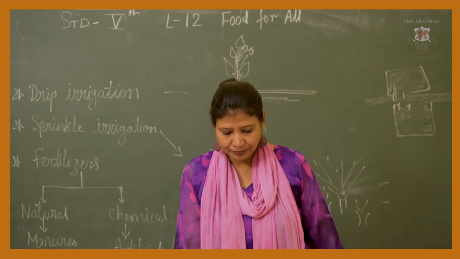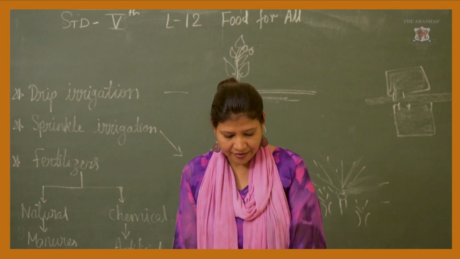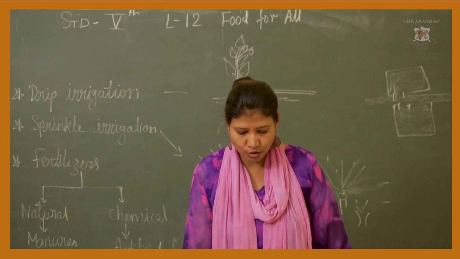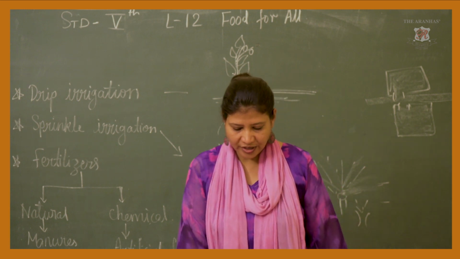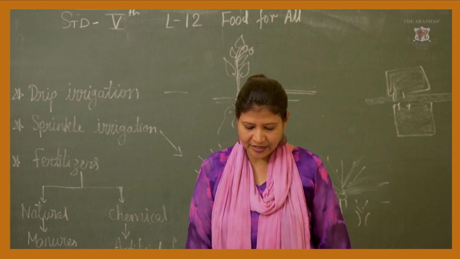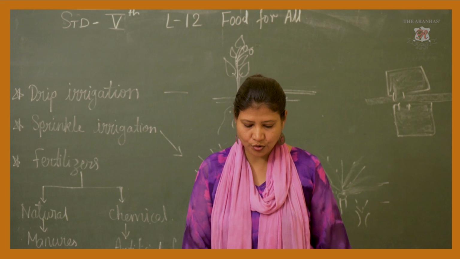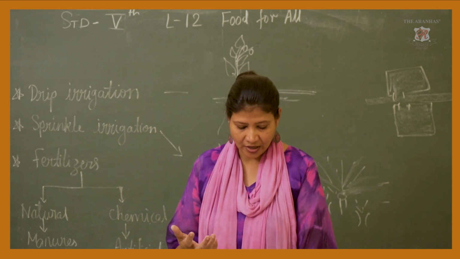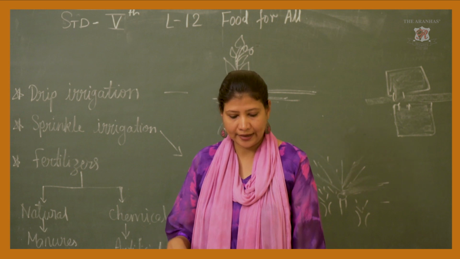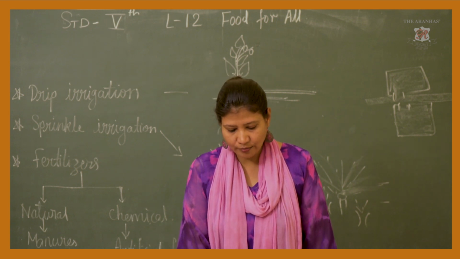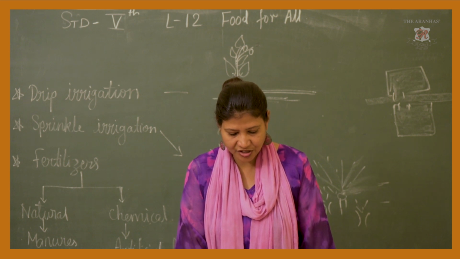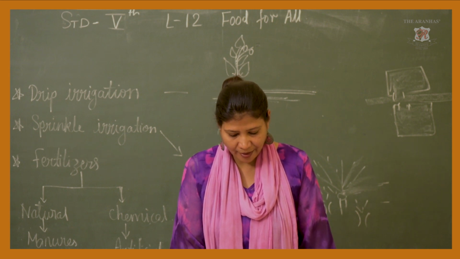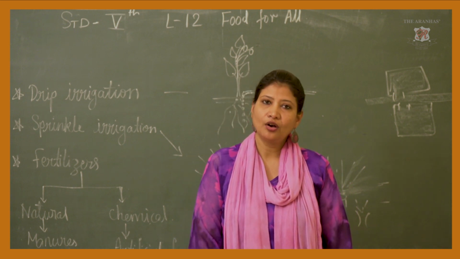In this method, the nutritive substances in the soil are retained. The organic pesticides used in this method have no harmful effects on those who eat the produce. The grain grown by this method is nutritious and also good to taste. If they grow this naturally, the product is good in taste and it is good for our health also. That is why farmers have begun to adopt the organic farming method.